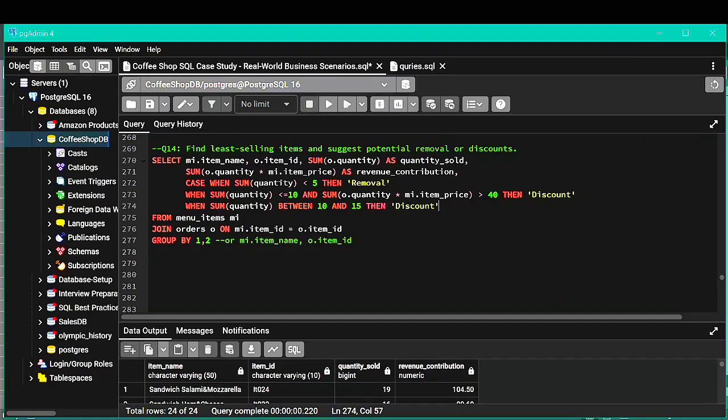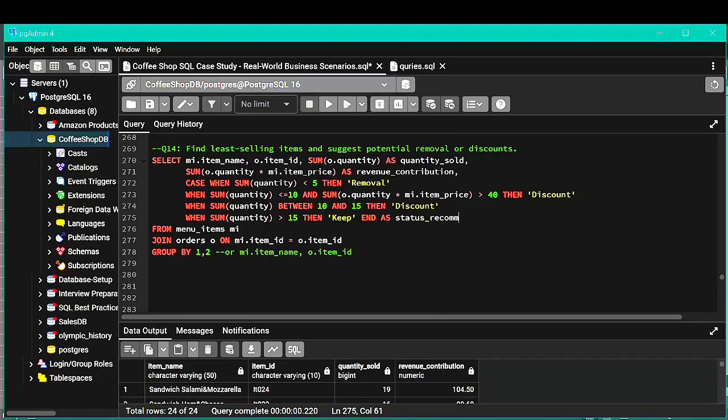Also, the last condition would be when sum of quantity is greater than 15, then keep. Why? Because this would be high sales. Keep. Finally, end as the column name status recommendation.